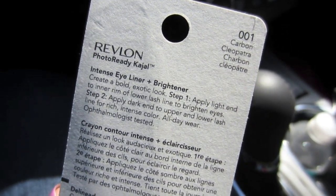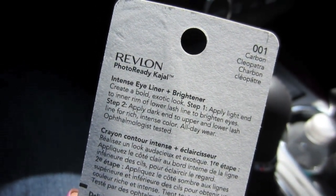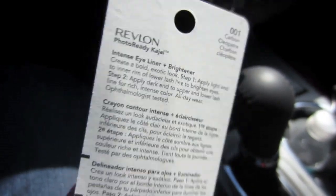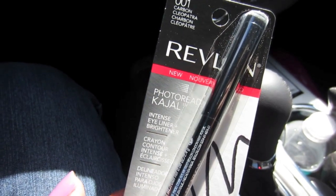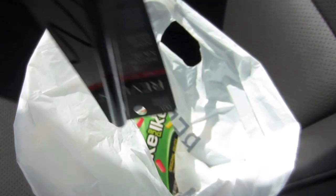It's so unfortunate. I wanted to get a pic of the display and show you the colors, but it was up high on top of the shelves. The employee was nice enough to get it down for me, and I couldn't be like, can you take that down, leave me alone with it, and then come back and put it up later? She's kind of in a hurry. So yeah, guys, I'm going to look and see if there's anything in Ulta.